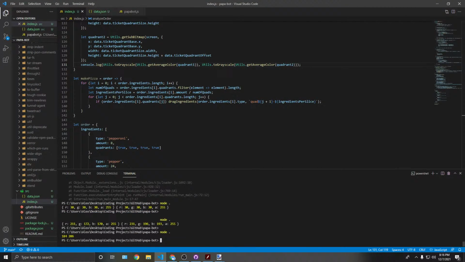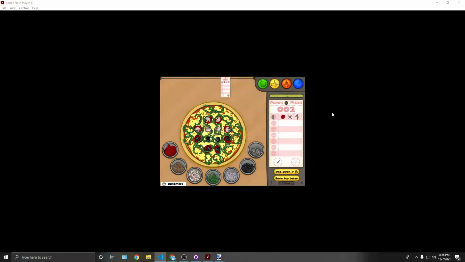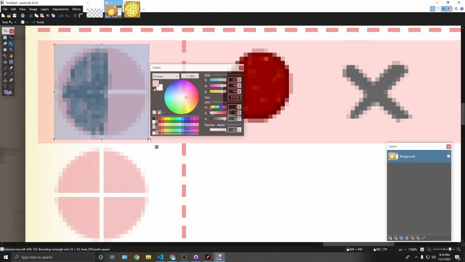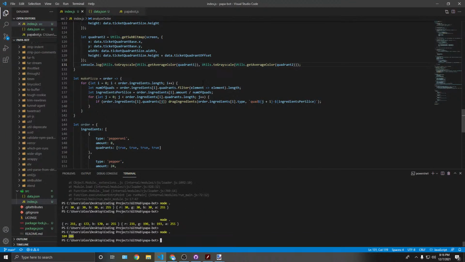Okay, so this is the grayscale of the first one, and this is the grayscale of the second one. So obviously, this one's darker than this one. It is because it has a darker gray. But we can make this even more specific by, like I said, just targeting each specific quadrant of this. So if I can, 12 by 12 area, we get the grayscale of that, and then we get the grayscale of this, get the grayscale of that, get the grayscale of that, and then that will set the quadrant. So yeah. So if we go back to the code, let's do that.